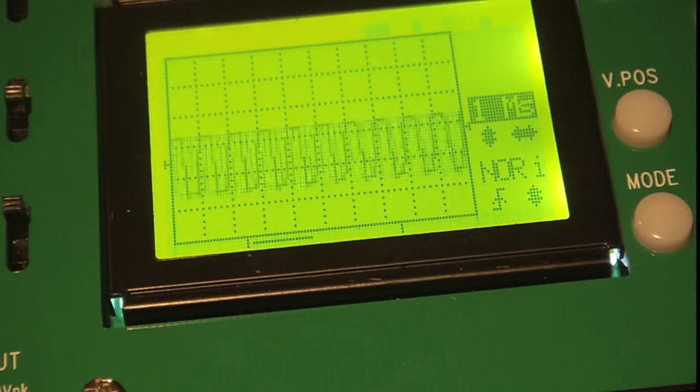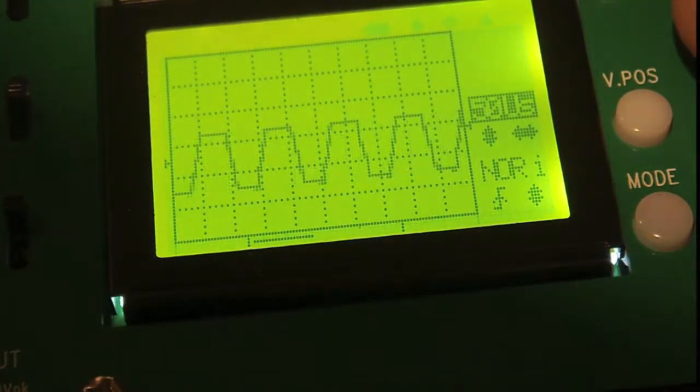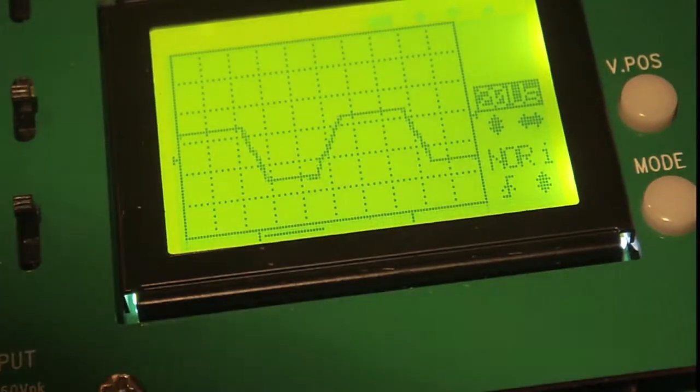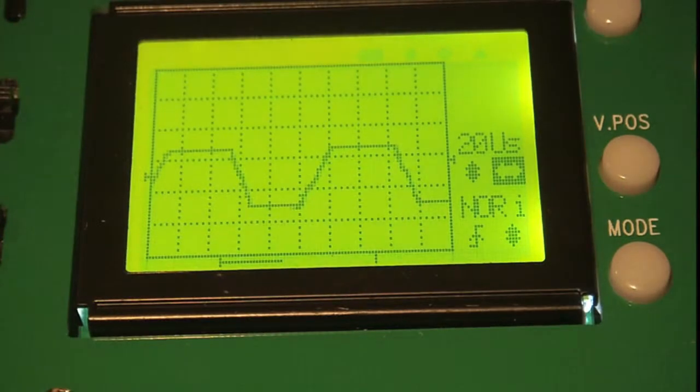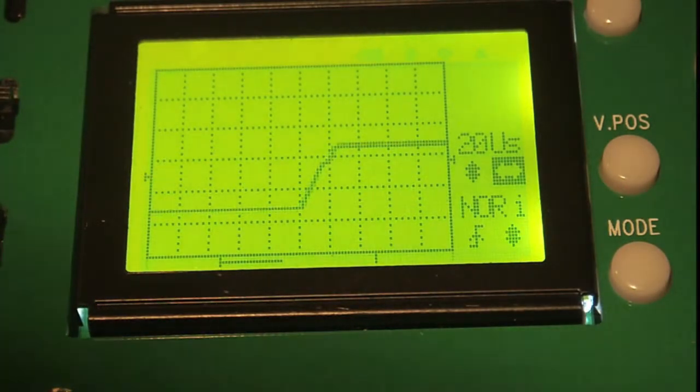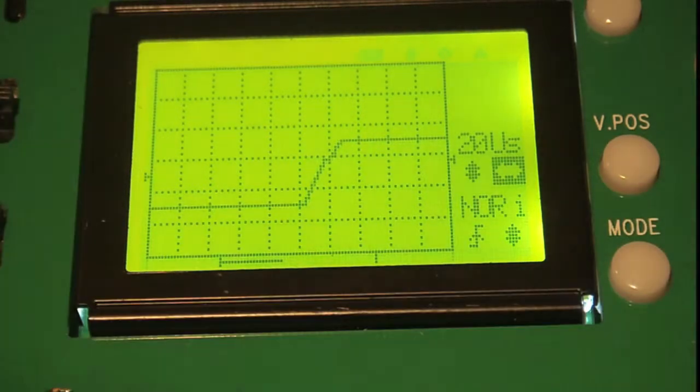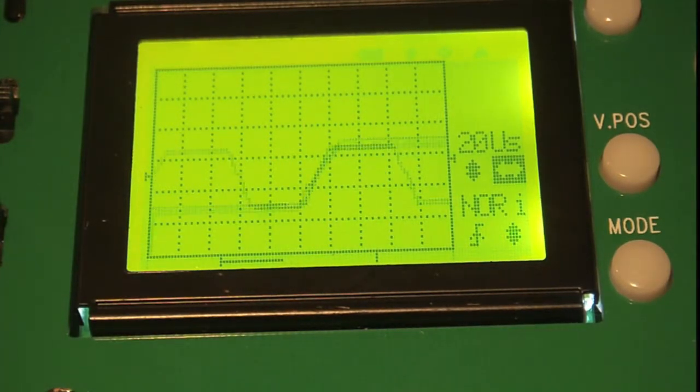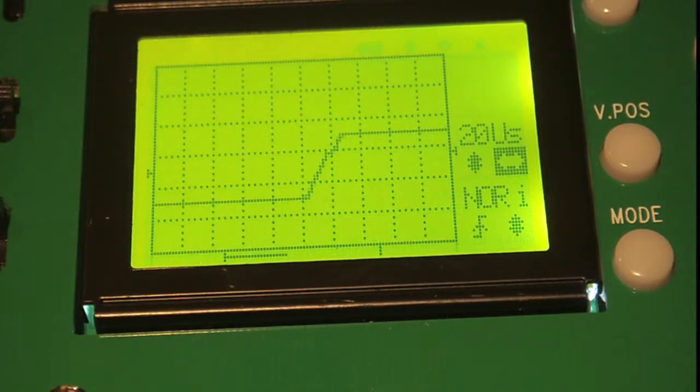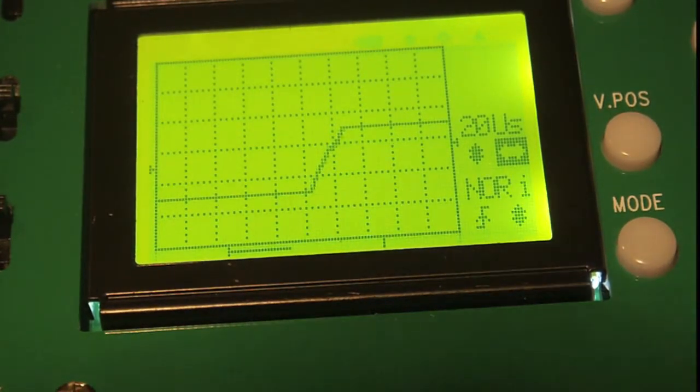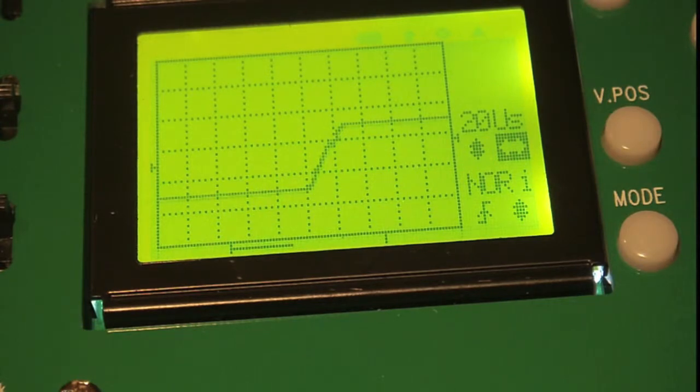But the square wave gets pretty good up until you turn the frequency all the way up. And when you do, it starts to have a lengthy rise time. If I move it over here, it has a 20 microsecond rise time. And if I'm to turn the frequency down a bit, okay, so it seems to stay on a 20 microsecond rise time. As you can see, I'm just twisting the pot over the entire frequency range here. So rise time's not great. I would prefer something like, you know, obviously, if you're going to pay money for a signal generator, you should get nanosecond rise time. But microsecond rise time isn't even that great for something you build. Even a 555 timer will beat that by a bit.